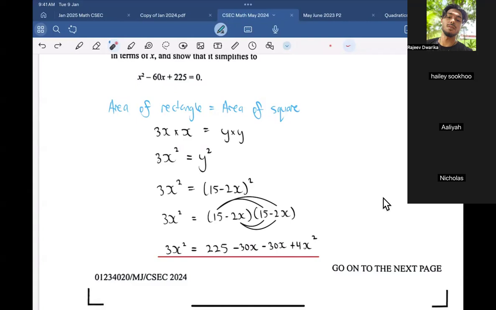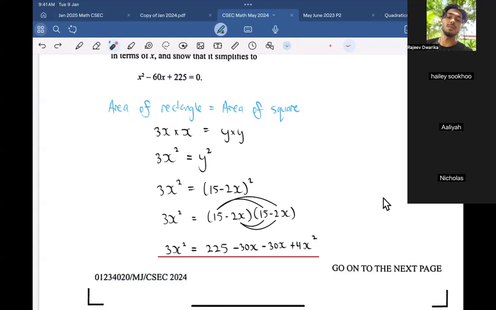Can I prelude you to it? You had minus 30x and minus 30x. Both of those were x terms, so you simplify. 4x squared. Think. Does the final answer have x squared in it, and is also equal to what? What is the final answer equal to, Haley? 0.